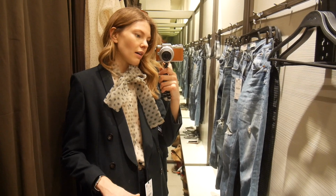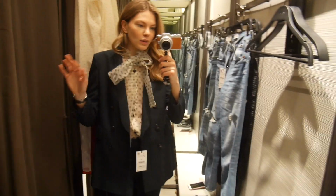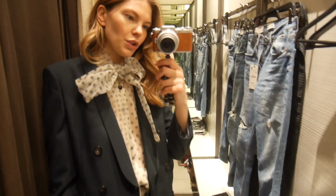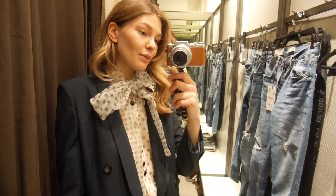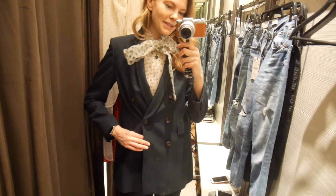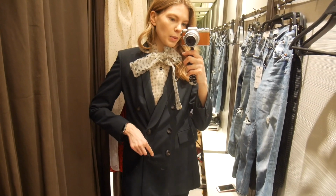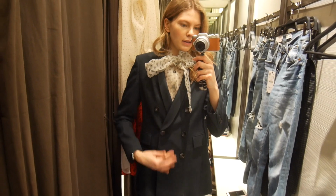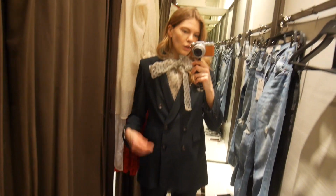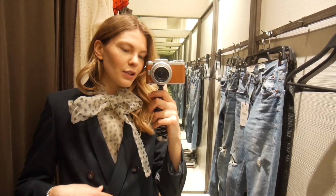And that's why I love a two-piece. It's such a versatile piece that you can just style so many ways. But yeah, I love how it looks with beige, with brown. It will look amazing with black, obviously. The double-breasted blazers are definitely very in at the moment, rather than single-breasted. And yeah, it's very, very pretty. But yeah, this is how the suit looks just on its own. But I just love this bow and this blouse. I just think it adds so much texture.